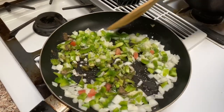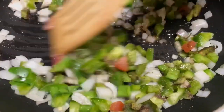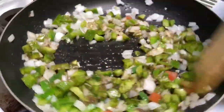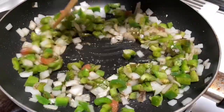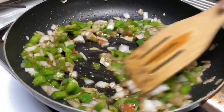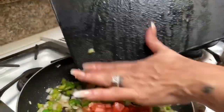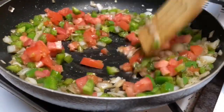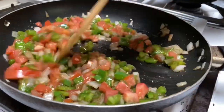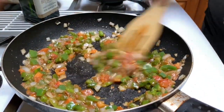We're going to mix the chicken in with all of this together. We're frying it for about one or two minutes before adding the tomato. Once it's ready, we start adding the tomato and mix it all together, letting it fry for another two minutes. Then it's time to start adding our shredded chicken in.